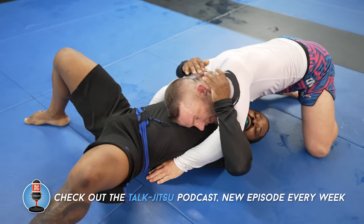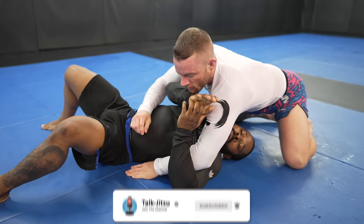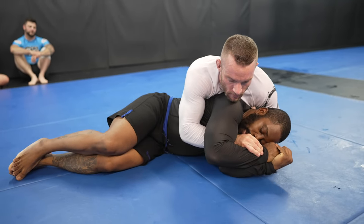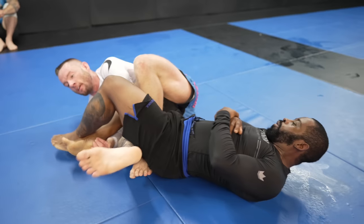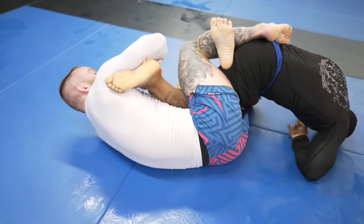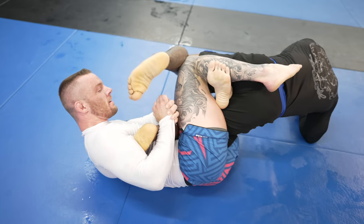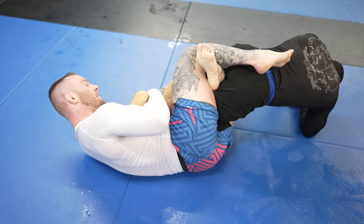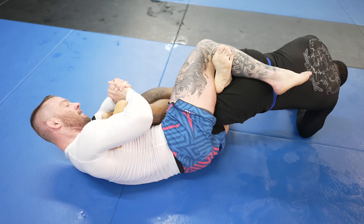As we land in north-south, I take my weight off of him because I know he's likely to turn to either side, and when he does, I'll capitalize. I take my arm out from underneath his armpit to let him turn to his left, then instead of taking the back, I throw my leg between his legs to enter into inside ashi. I think about the knee bar but switch to the heel hook. He straightens his leg — a good idea to defend the heel hook, as it's much more powerful when the leg is bent. As he tries to pull it out, I get it bent where I need it again. I'm putting very little pressure with my hips, and I can tell he may be inexperienced with leg locks, so I just let go to be safe.